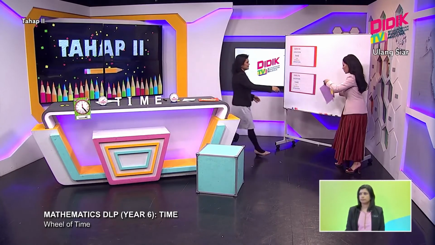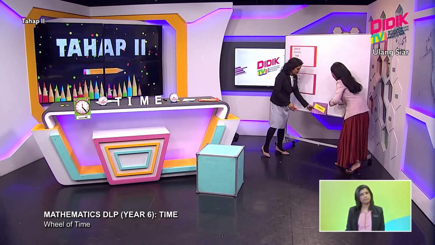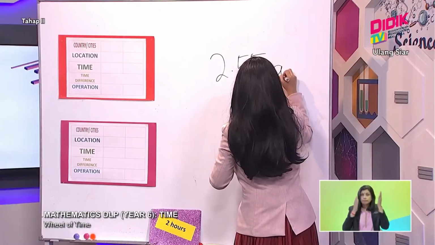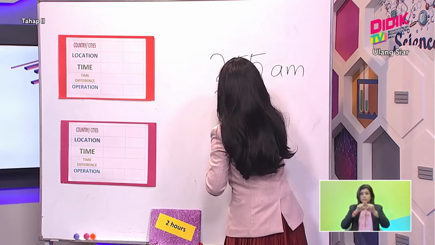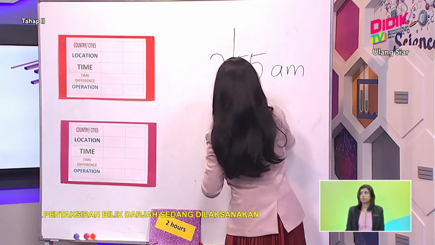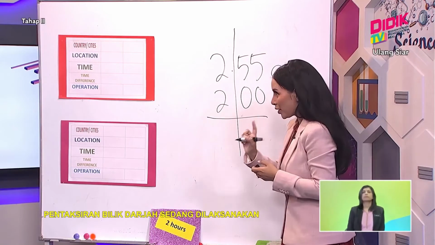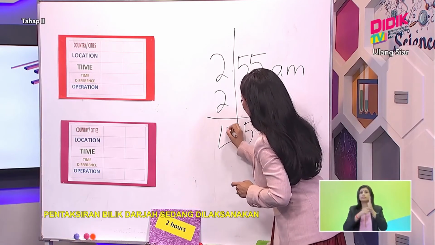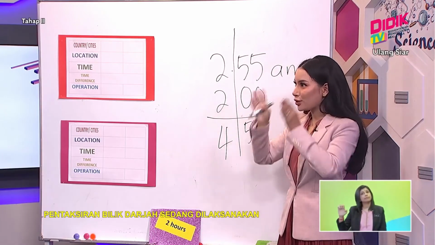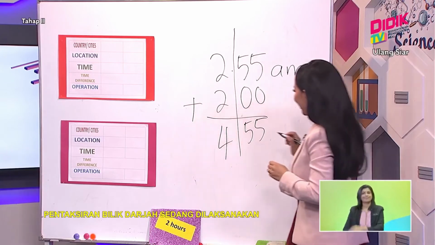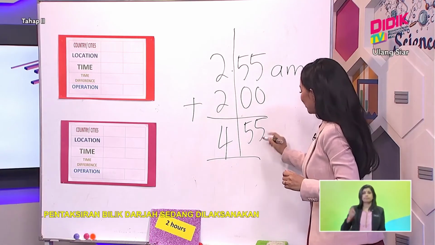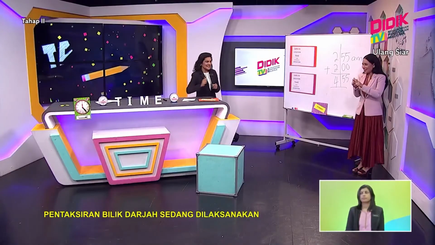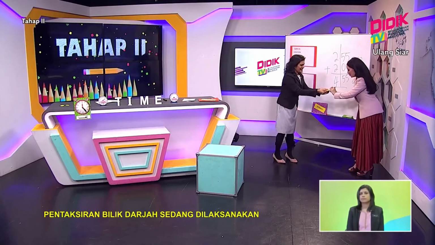All right, so the first thing we should do is take the time in Malaysia, 2:55 a.m., and the time difference is 2 hours here. You can draw the line, yeah. Okay, I'm not sure if I'm right, but I'll try. What is the operation involved, addition or subtraction? Because it's on the east, it should be addition. Yes. So what's the time, dear? The time is 4:55 a.m. Is it right? Yeah. Okay, you deserve another 2 batches. Thank you so much.